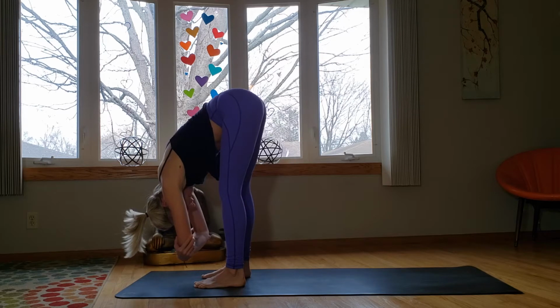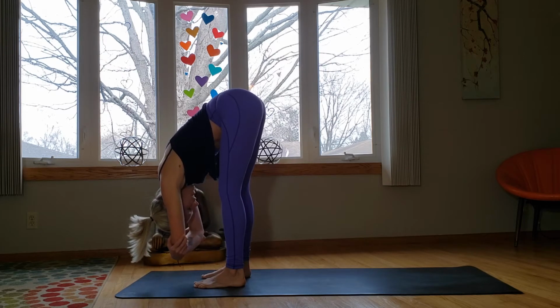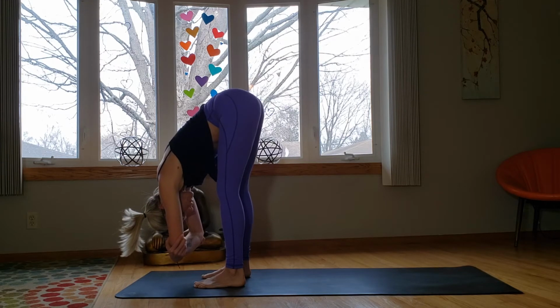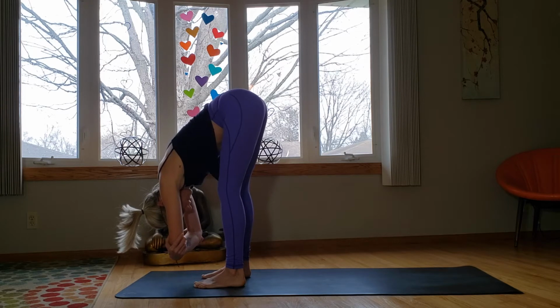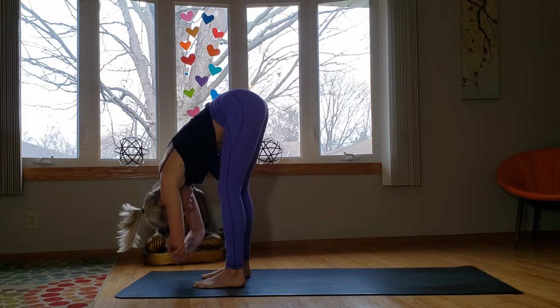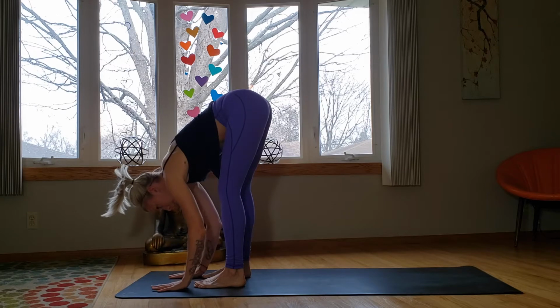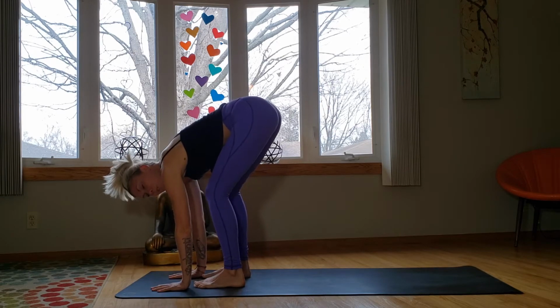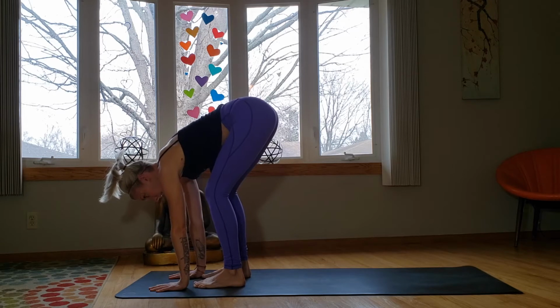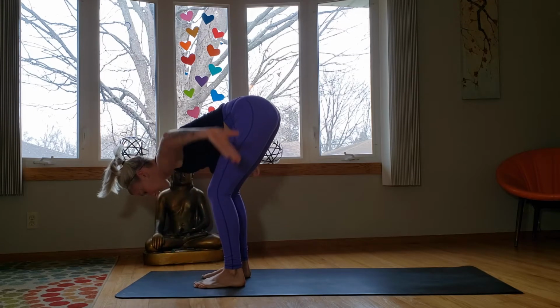Good, then go ahead and find stillness here. And just let the body hang, let the shoulders come away from the ears. And if you begin to straighten the legs, if the torso can come to the thighs, just be mindful. Good, then let the hands drop to the floor. Place the hands onto the floor. Bend the knees as much as you need to place both hands and both feet onto the mat. And then when you're ready, bring the hands to the hips.